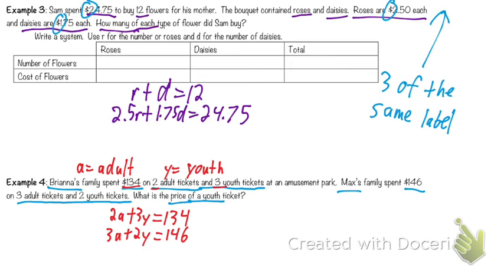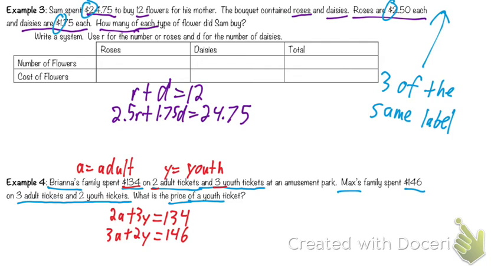Well, are these set up for substitution? What does it mean to be set up for substitution? What do they have to have? You're thinking elimination. A variable is by itself. Some variable by itself. Is there a variable by itself here? No. I would argue it's not set up for substitution.